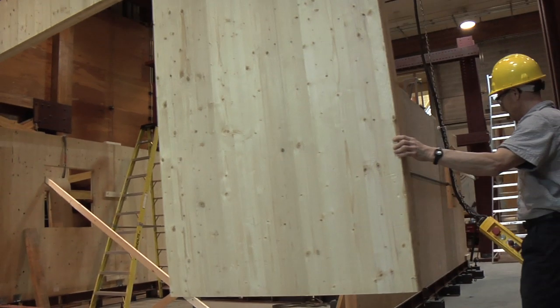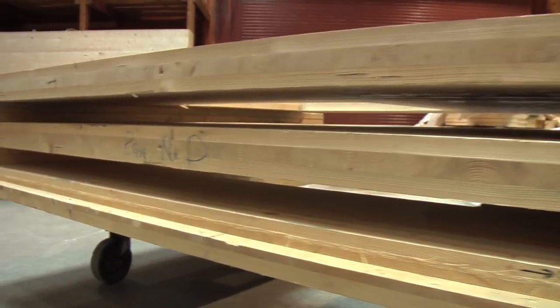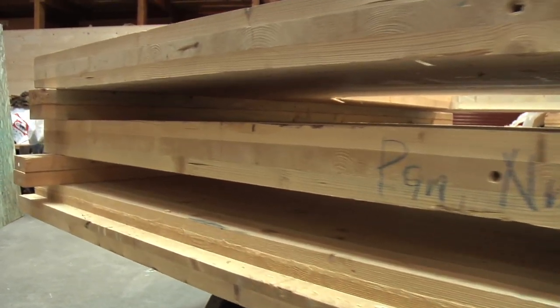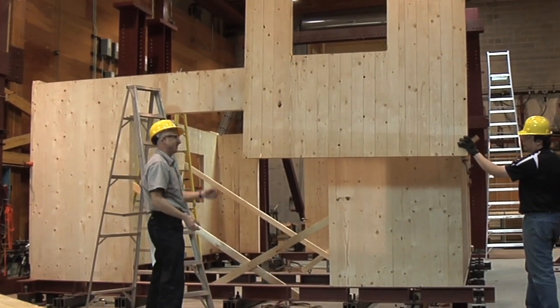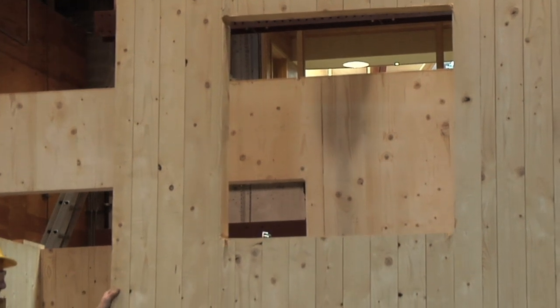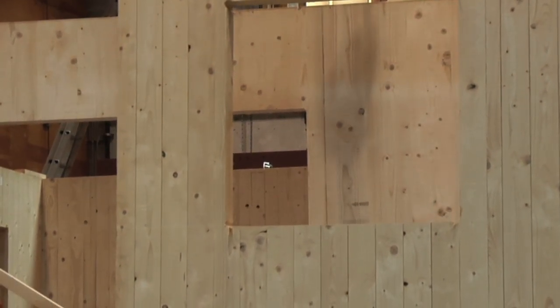We need to fundamentally make this shift towards timber to address climate change. From a carbon point of view, it's almost a perfect product. Wood has this natural ability to adapt and make the comfort of the spaces we build better — that's a really unique property of wood, and CLT buildings have that natural property.